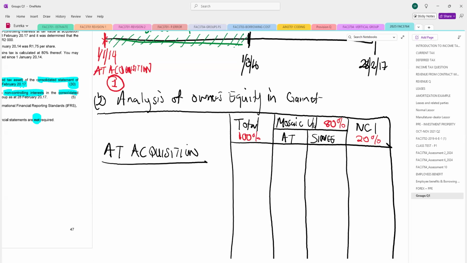So my equity items, the main two which are always there, will be my share capital and my retained earnings. These two will always be there. Other times you may have a mark-to-market reserve, you may have revaluation surplus. Those will be the other equity that you may have. And if there are changes in ownership, you have a change in ownership reserve, which is basically calculated later. We'll talk about that when we do change in ownership. For now, let's just focus on our analysis. So these two are always there, so I can write this without even looking, because they're always there.